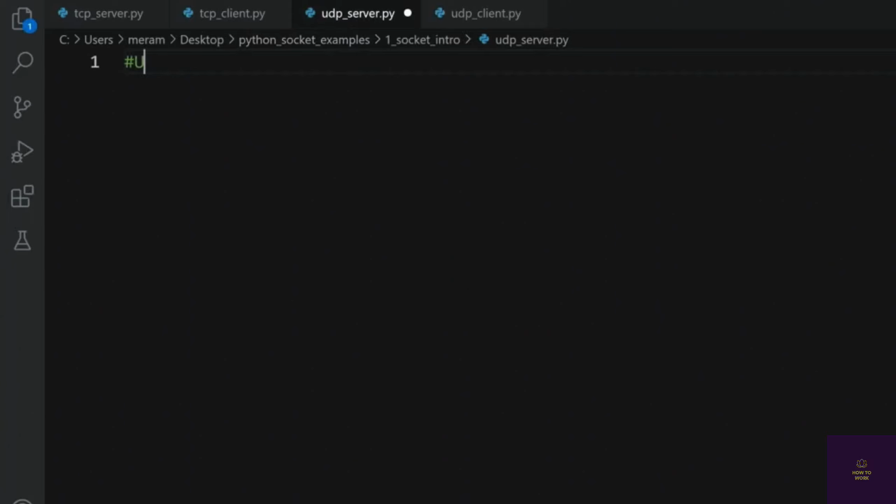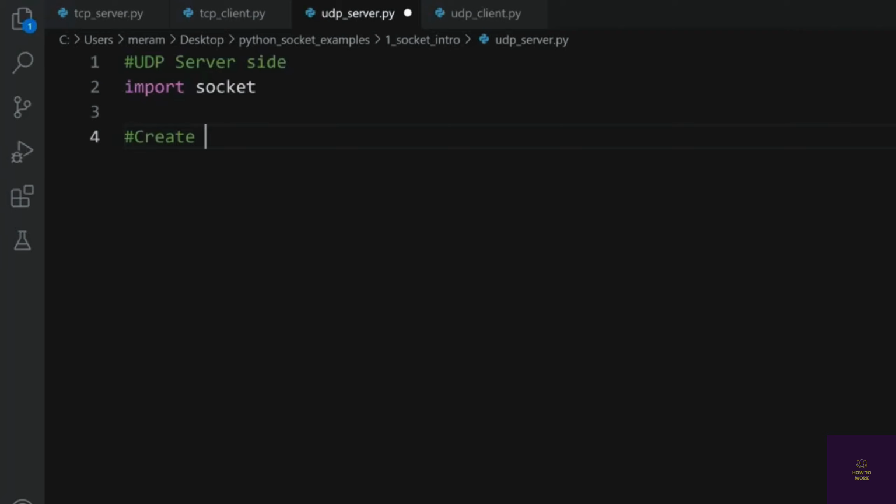So I'll just put a comment here. I'll say UDP server side, and we'll import the socket module just like we have done in the past. Okay, so now on the server side, I'm going to create a server socket, and it's going to use IPv4 and then UDP instead of TCP protocol.